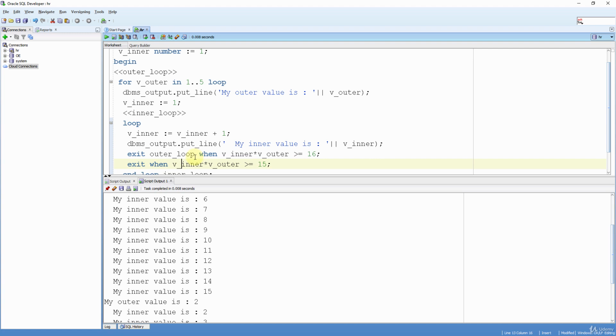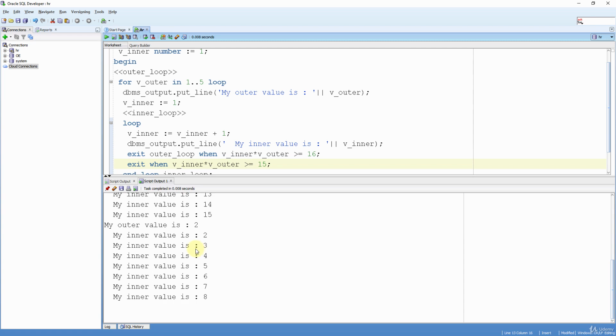Now let's scroll the script downwards. Good. We can see that our inner loop iterated until the value reached 8. This time our first exit command worked because the multiplication of inner and outer variables reached 60.